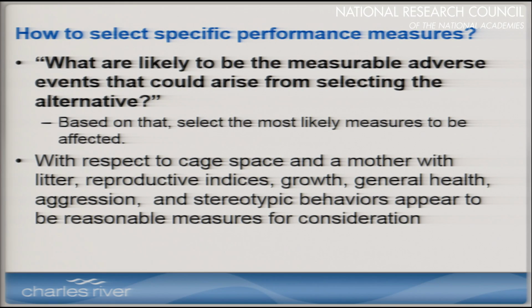If you were looking at cage change frequency, you might look at soiling of the bedding and how you would qualify or quantify that. Humidity in the cage, ammonia in the cage, other gas production in the cage from waste products. You might look at growth of the animals in the cage, utilization of the space in the cage. So depending on what the question is, your answer set to that question is going to dictate and start to refine parameters that you may want to then measure going forward.